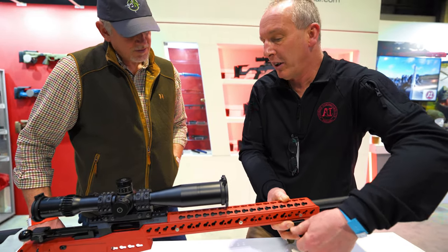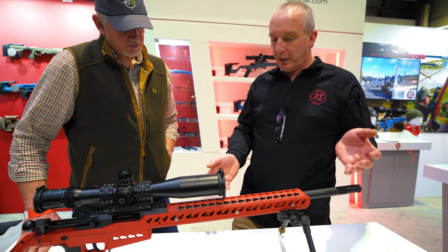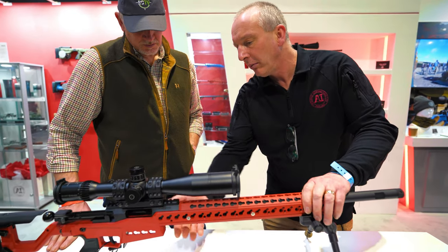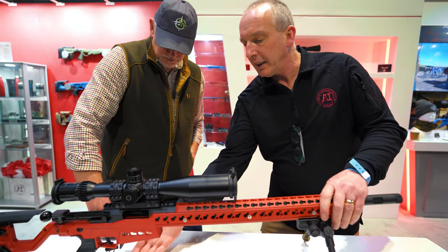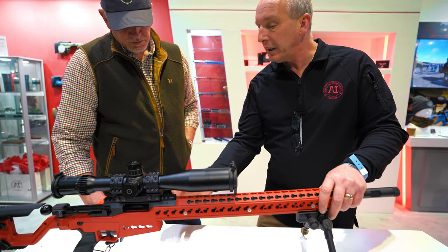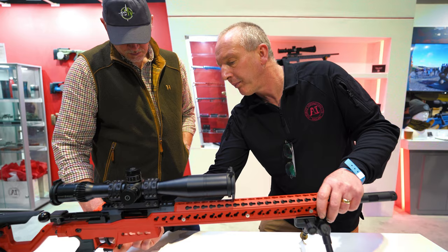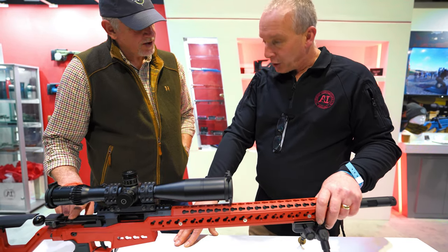And obviously it can accommodate the wide variety of bags and plates that the lads shooting PRS and things like that need. It has got a barricade stop on, for jamming up hard. It takes the standard Accuracy International 10 round magazines, the AT, the AX magazines, the one with the lip on goes in there. Ambidextrous paddle. Does it ship left and right, or is it just right at the moment? It's just right-handed.